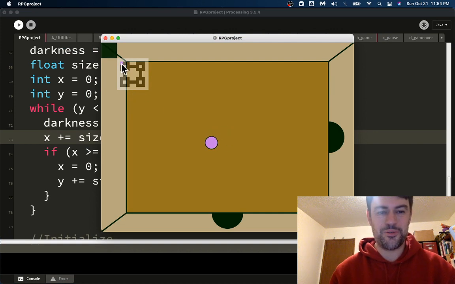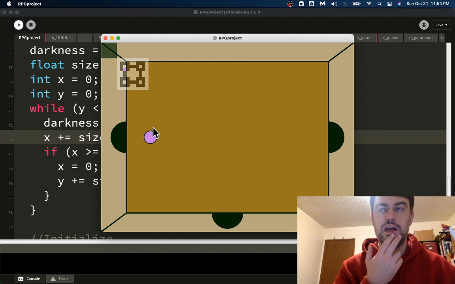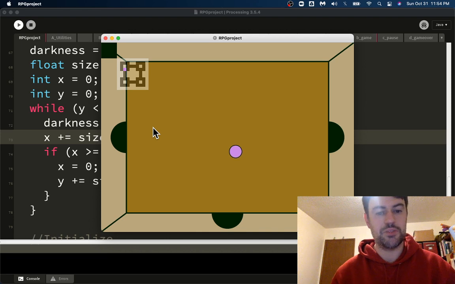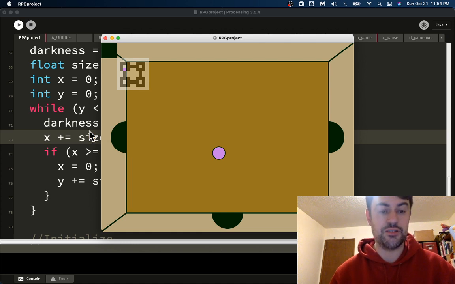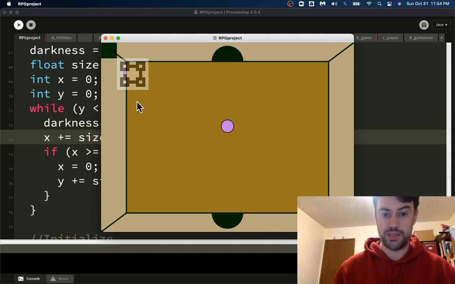So, what about that purple dot that says, oh, you're here, now you're here, now you're here? That's actually an additional dot that I draw on top of the mini-map after I have drawn the mini-map. So the last thing I do in that mini-map function is to look at the hero's room X and room Y variable. And then I apply the same math to that, because that's going to be sort of a pixel number. So whatever kind of multiplying and adding I did to each individual square of the mini-map, I'll do that to room X and room Y as well, to stick some kind of color or something to indicate where I am on the mini-map.